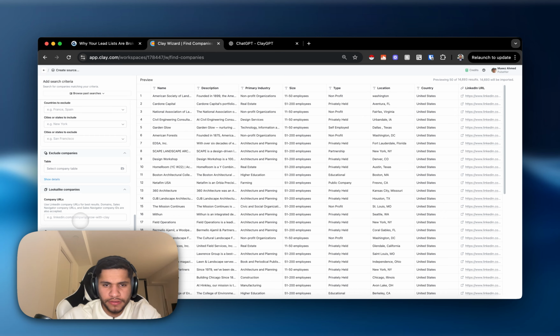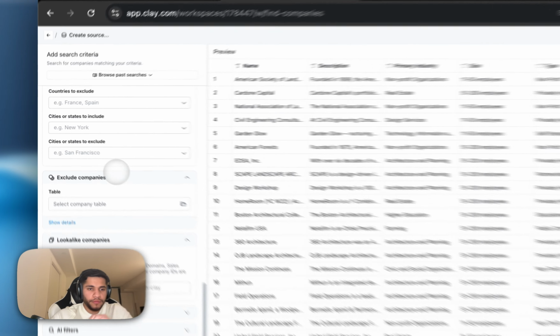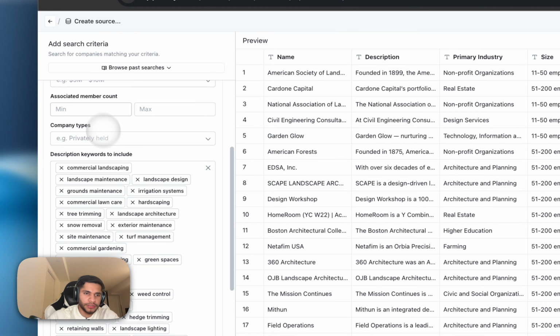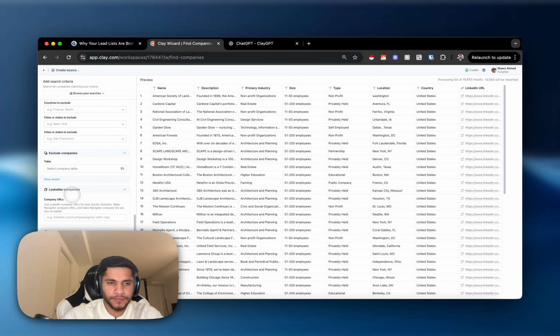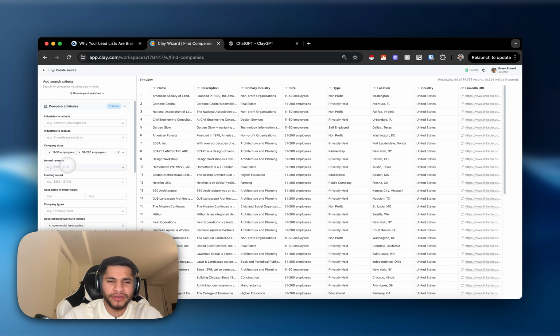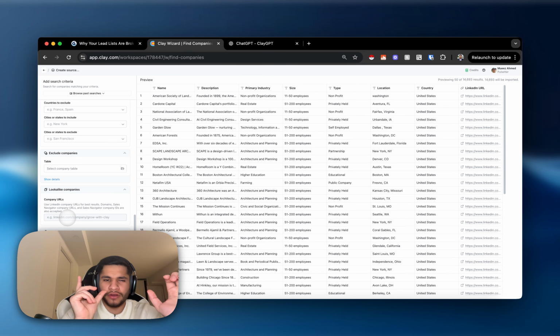of commercial landscaping companies. And as you can see over here, if we did it on the industry level, we would have been way off, because some of these are in real estate, some of these are in architecture and planning, higher education, farming, construction. So we filtered it over here based on the location, the keywords, and company size. You don't want to use revenue, it's not that accurate. You want to just estimate it on employee size. You just press continue.